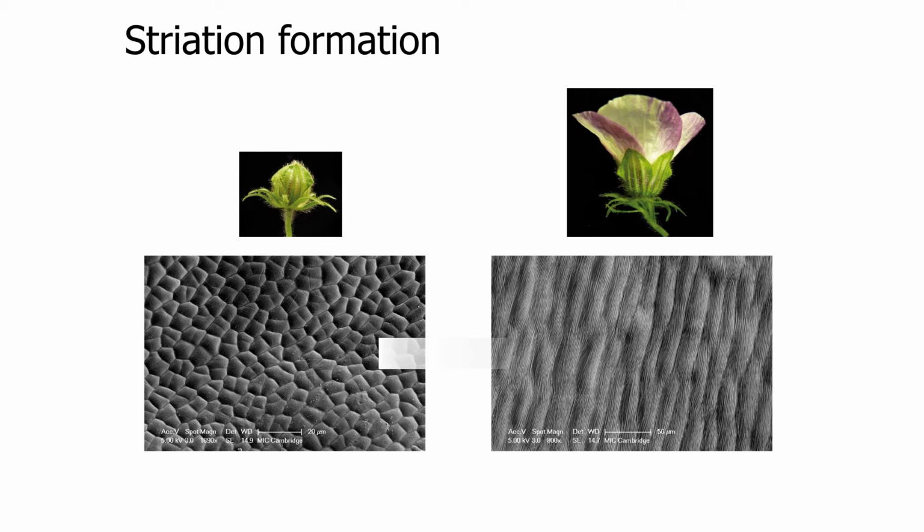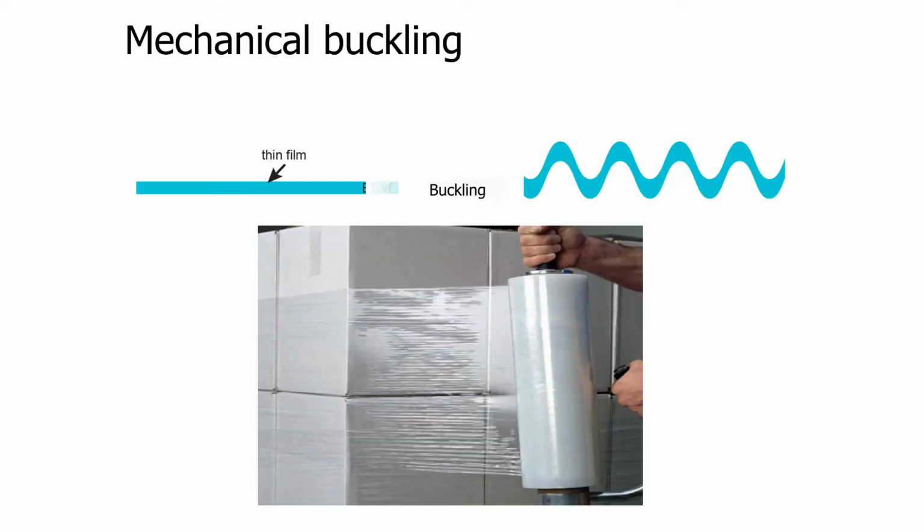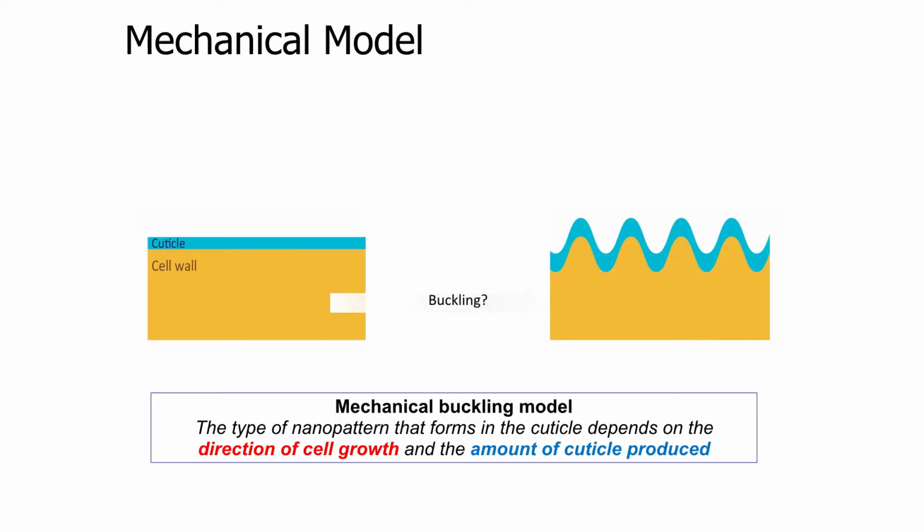And if you look in the engineering literature, there's actually a whole lot of literature that applies to this problem. So I'm showing you here mechanical buckling with a roll of cling film, or saran wrap. If you pull it, you generate ridges, or buckles, or folds, or wrinkles in the material. And that's to do with the thin film that the cling film consists of, under pressure, generating those sorts of buckling. And so in principle, a mechanical buckling model is actually sufficient to explain what we're seeing in our hibiscus flowers. The idea is that the cuticle is a thin film, sitting on top of a stiff substrate, which is the cell wall, and if we apply a sufficient amount of stretch and compression to it, we should be able to generate this sort of buckling pattern that might explain our diffraction grating.